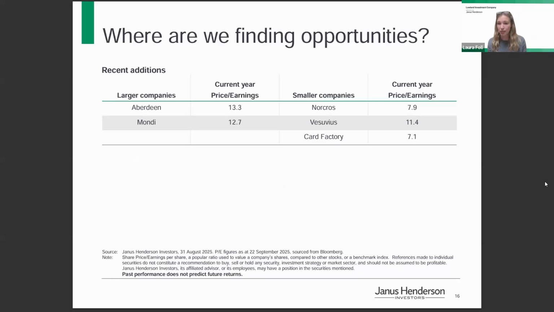It's actually more like 6 times forward. It's paying a roughly 6% dividend yield that's covered. The management team are, in my opinion, good and experienced retailers. They've recently bought Funky Pigeon from M&S and WH Smith, which gives them a good online offering, which they were historically lacking in. So these are the kinds of opportunities that we're trying to find. It's pretty low down the market cap scale, but it's, in my view, a well-run business with scope for growth now online, that's not reflected in 6-7 times PE and a roughly 6% dividend yield.